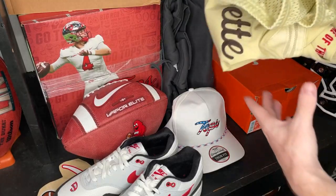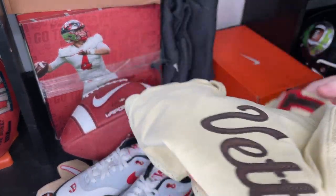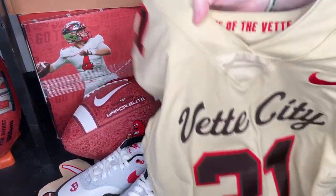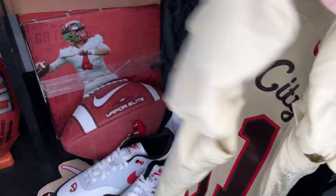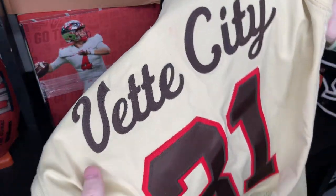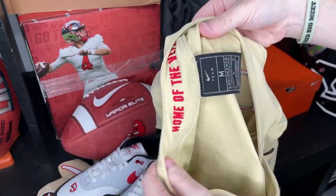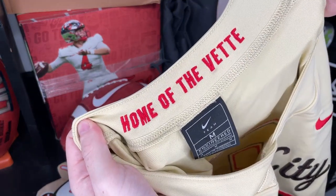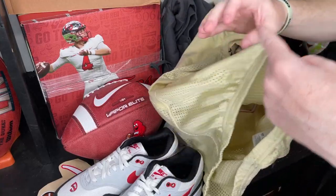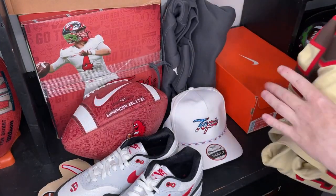The next thing I saw right away and was so excited about is a jersey. This is one of their alternate jerseys. It says 'Vet City' because they are in Kentucky, which is home to the Corvette. This color is crazy — it's like a tan with red outline and brown inside. Home of the Vette. I've never really had a legit Nike college jersey. They do have the bungee at the bottom. So pumped about that.